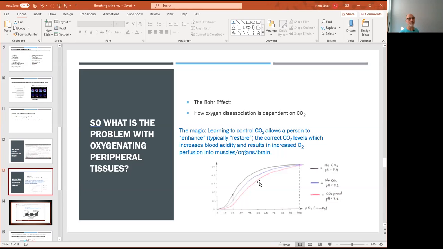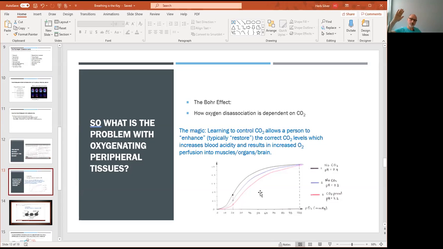When everything's working right, you're perfectly comfortable with sufficiently high levels of CO2 in your blood to get this ideal dissociation of the oxygen from the hemoglobin into your brain, into your muscle. You're comfortable with that level. But after trauma, both physical and psychological, humans tend to alter their breathing. Animals don't. It's just a story. Humans have this ability where we alter our breathing, and we pathologically overbreathe. Overbreathing is breathing off too much CO2.